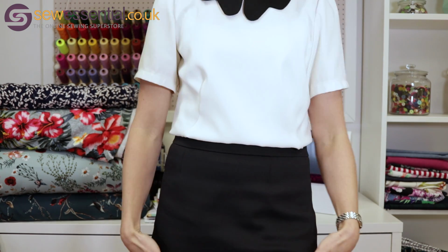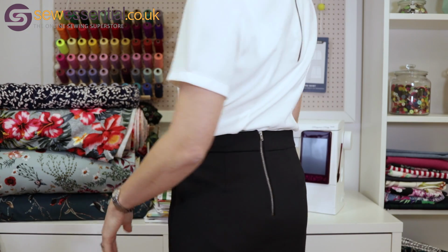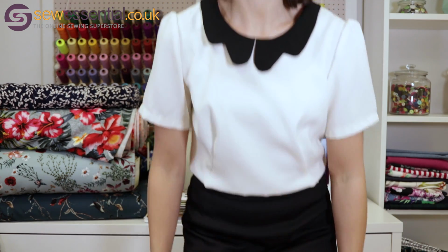And then I've paired it with my Kaldor black Scuba skirt, which you've probably seen if you tune into the vlog regularly, and certainly if you follow the blog. So those are the things I'm wearing today. Again, you'll find details of those on the blog, and the links to that are below. So without further ado, I'll crack on with the new fabrics.